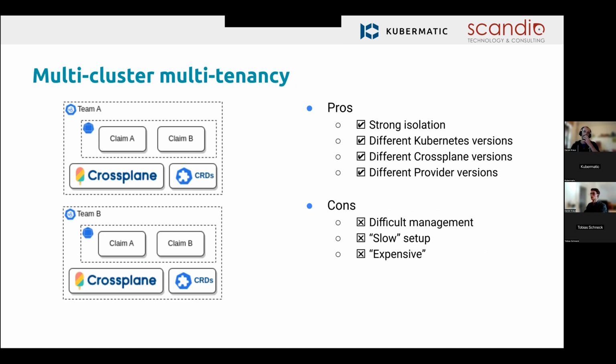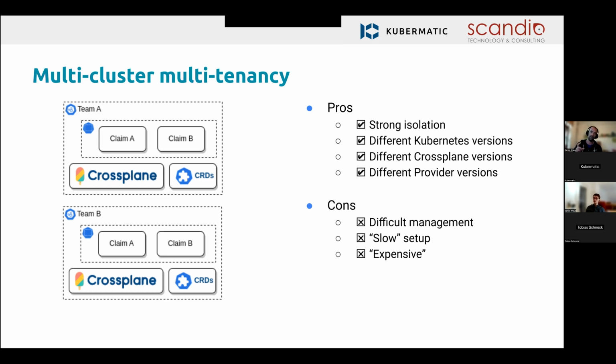However, if we take a look at the pros and cons here, we just flip them. Instead of just creating some resources within a single Kubernetes cluster, we have to spin up a dedicated Kubernetes cluster for each team, which is way slower compared to just creating a couple of resources. Also, depending on how you provide this Kubernetes cluster, this could become quite expensive if you spin up a dedicated AWS EKS cluster for each team.